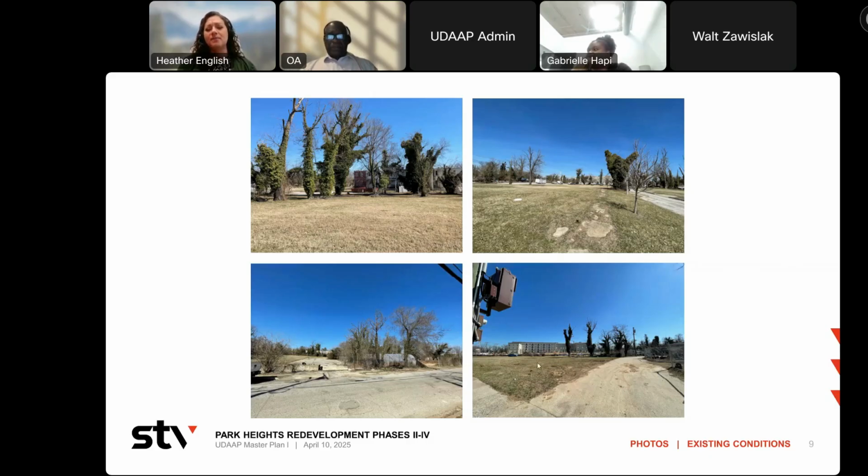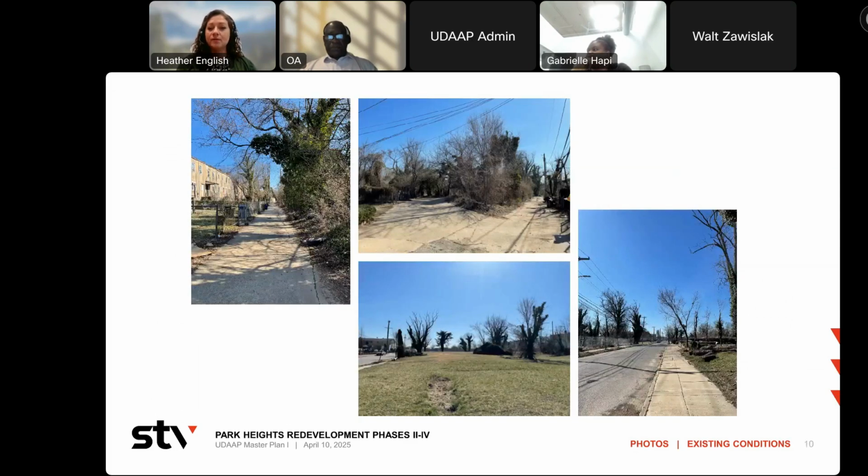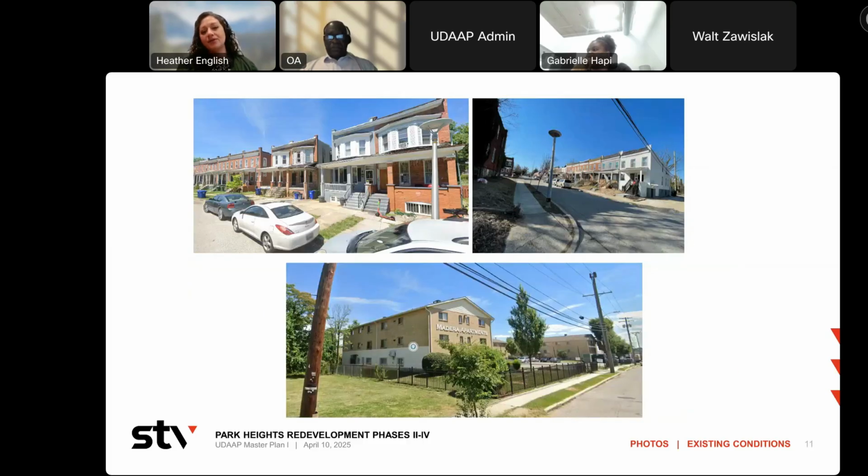As you can see in this bottom right-hand corner, the senior building is in the background. A few more images of the alley connections and Woodland Avenue is this one here. Also captured a few images in regards to the adjacent architecture and homes. So we have duplexes as well as townhomes or row homes. And then there's an adjacent apartment building to the plan south of our development.